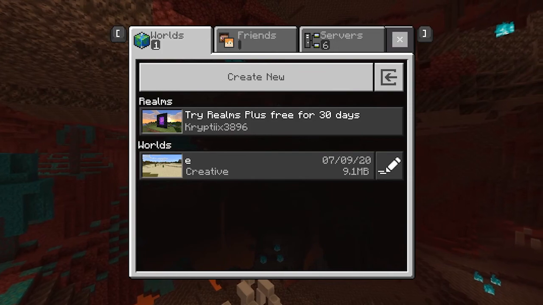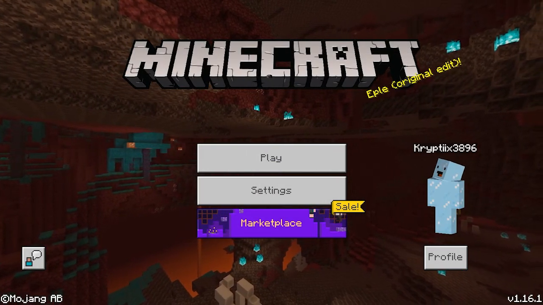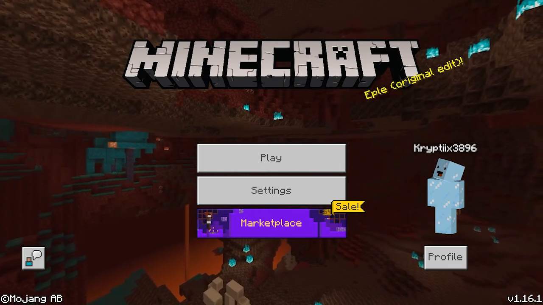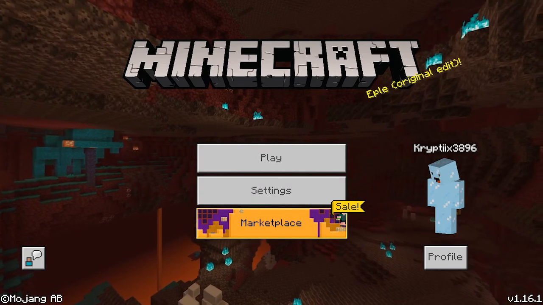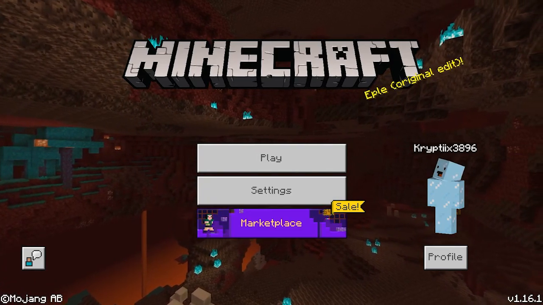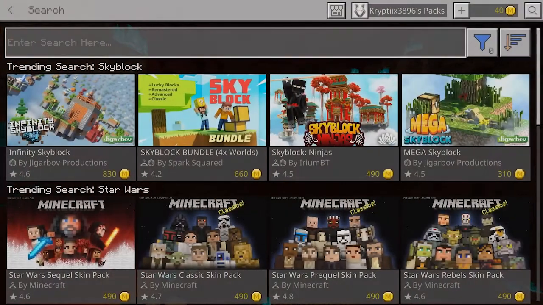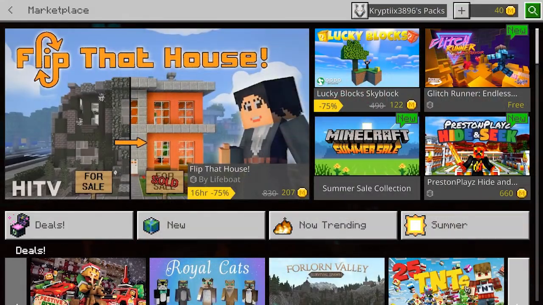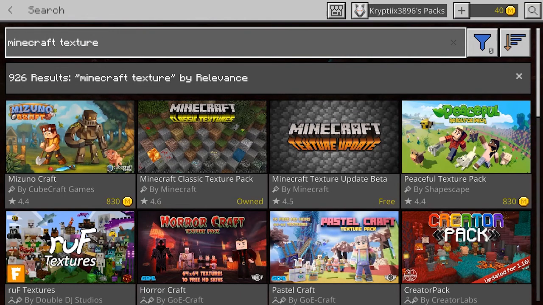Now the first thing that you're going to need to do is, this only works for Bedrock Edition. I'm just going to say this right now. It only works for people with Minecraft Windows 10, Bedrock Edition, Pocket Edition, someone with the marketplace, because this is what you're going to need mainly. So basically, as soon as you get in, you're just going to go into the marketplace, all right? So you're just going to go to the little microscope, or I'm sorry, the search bar, and search up Minecraft textures. No spaces, or it doesn't really matter. Just put in Minecraft texture.